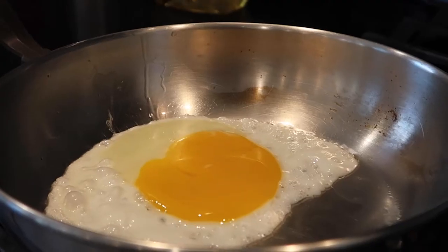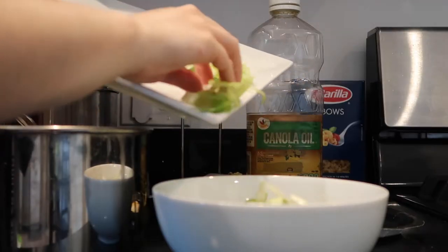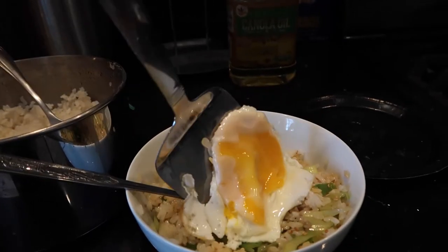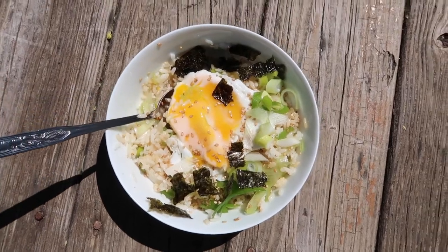And now I fry up an egg. While I wait, I'm gonna cut up some green onions and then mix everything in the bowl. And the egg is done, so I'm just gonna plop that on top and poof, I added some seaweed strips and the Gyeran Bap is très magnifique.